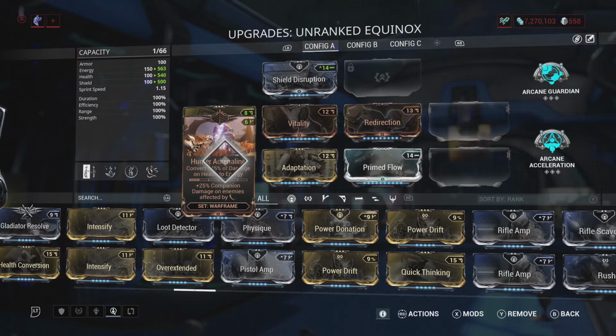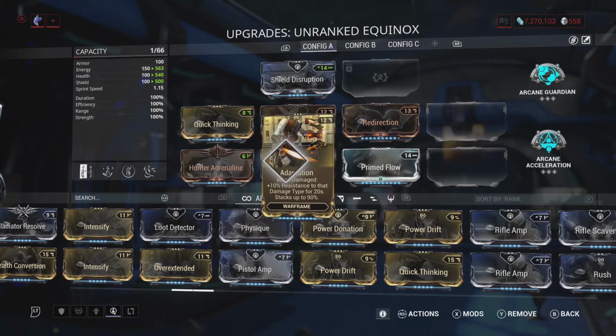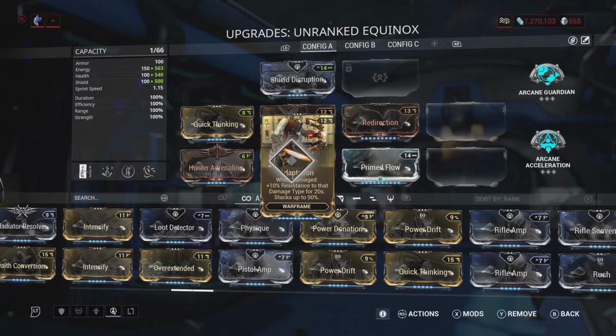Hunter Adrenaline drops from the ghouls on the Plains of Eidolon. It's pretty easy to get. You could probably get this for possibly even free, and maybe 5 platinum on the market. It's extremely easy to get if you do the ghoul bounties. I think I have like 45 of them, but anyway. Adaptation, you get that from arbitrations. That's probably 30 platinum on the market at lowest rank. It takes a lot of endo and credits to fully rank up.